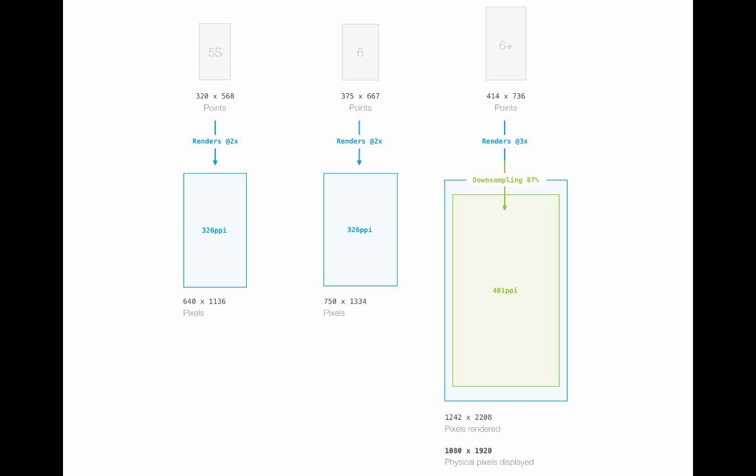HD screen. Now, because the screen has a lower resolution than what would be considered natural at 3 times the resolution, the rendered content is then going to be automatically resized, and it actually is resized down to around 80%, and that's an approximation. So when we designed in our Udemy app, we designed at 1242 by 2208, and that's how many pixels we used in our resolution. But when that's displayed in our work, it's going to be downsized to 1080 by 1920, and those will be the physical pixels displayed, not the pixels rendered.